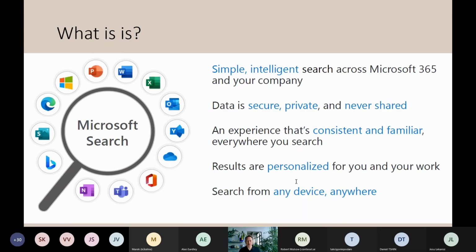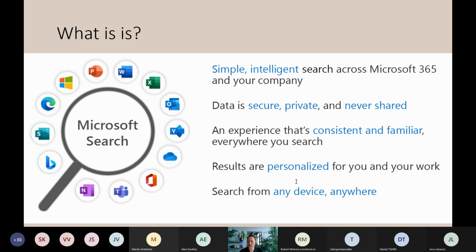So first of all, I have a short overview slide here. What is Microsoft Search? The main part is that it's no longer the typical search we are used to from Microsoft SharePoint. It's a personal experience, which means if I search for data, let's say in Outlook or in SharePoint, I might get a different result than another user in my organization searching for the same content. Why is that? Because it's all based on the Microsoft Graph, based on the signals that are sent to the Microsoft Graph system, saying this user is connected with that user because he exchanges chats or emails or something like this, and we have the opportunity here to access that data that is stored in Graph.